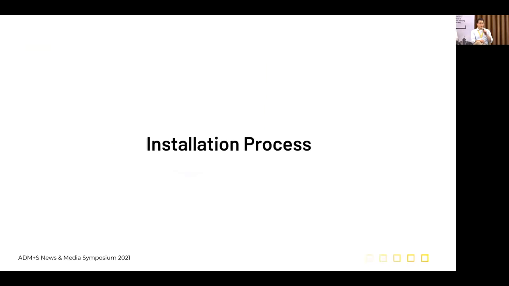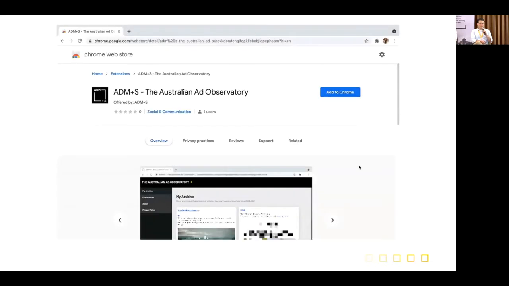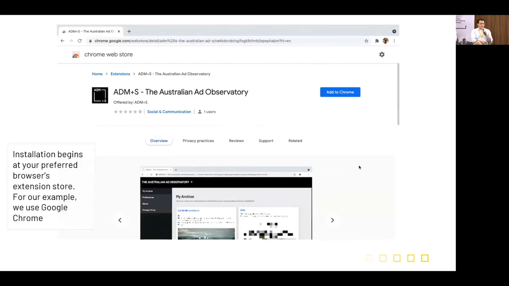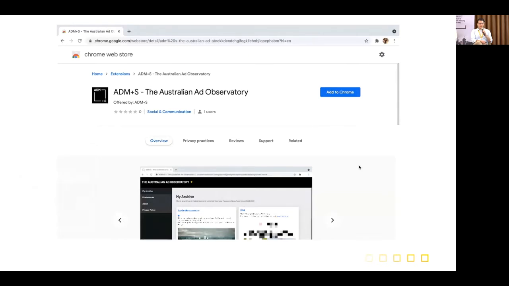And the first step in installing said plugin is the installation process. I'm going to highlight to you exactly how easy it is to get started. It's no more than a few minutes, as you will come to know. And this begins inside of a web browser's web store. So anyone who's ever installed an extension before has gone to their respective web console, or in this case, it's the Chrome Web Store. In this case, we're using Google Chrome. However, you can do the same on Mozilla Firefox or on Edge, depending what your preference is.